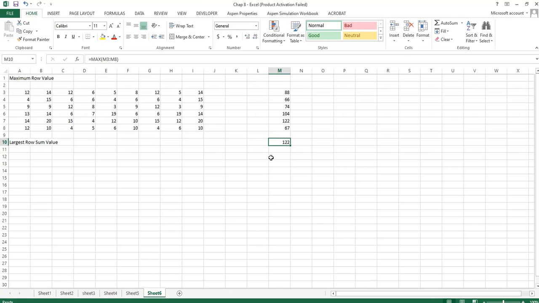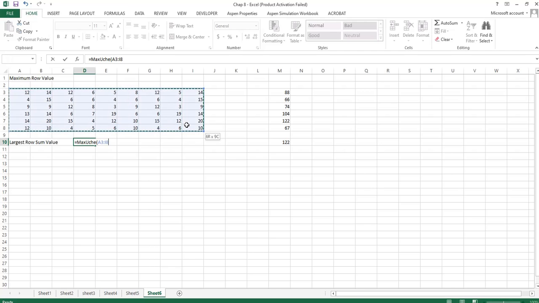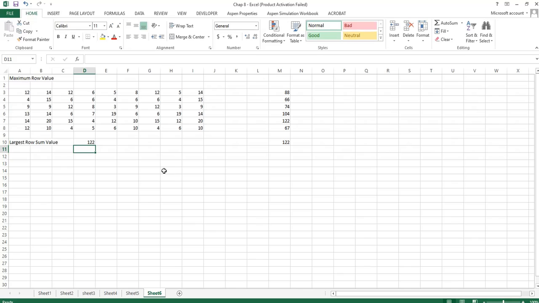And if it gives us something different, then there is something wrong with the formula. So now let's go into cell D10. So we'll just say equal to Maxi Uche. Press the tab key, select this whole thing, close the brackets, click enter. So you see, it gives me the same value. It gives me exactly the same value.